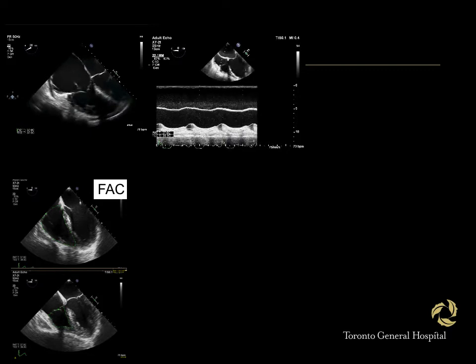When it comes to measuring TAPSE, which is the excursion of the tricuspid annulus through systole, it becomes more of a problem, because you can see here that the tricuspid annulus moves in one plane, and if we use M mode as the cardiologists do with transthoracic, we're almost perpendicular to the movement. Here you can see the wave we get at the bottom is not very accurate, because the line of movement of the tricuspid annulus is totally different from the line of incidence of the M mode. So people have tried different approaches to mimic the transthoracic images with transesophageal echo.